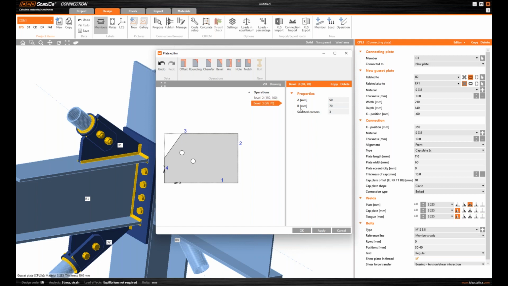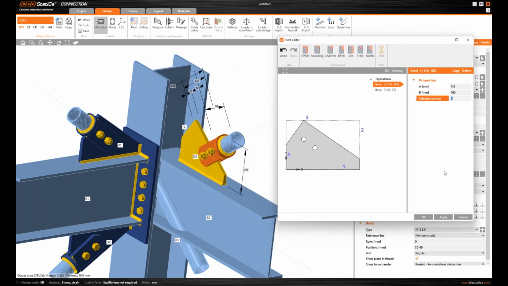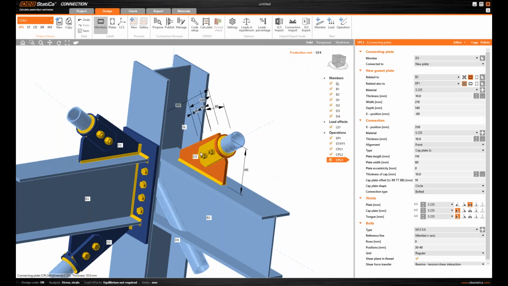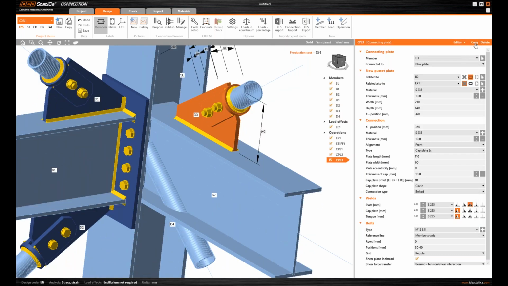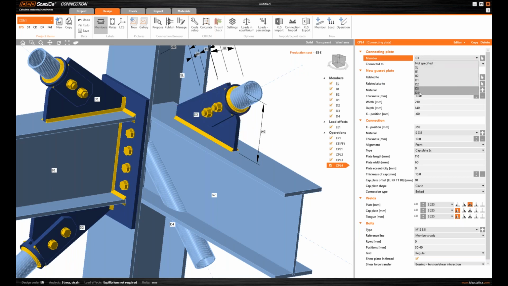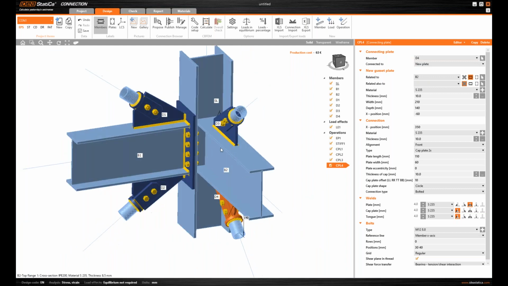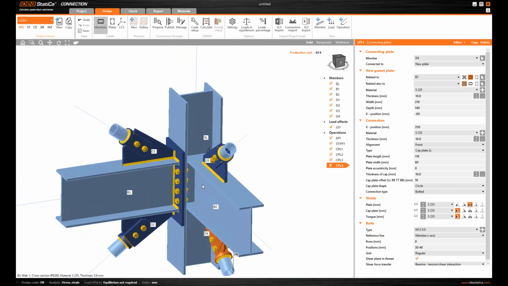Okay. Yes, I know why. Yes, mirrored. Apply. Okay. That's it. Another copy operation for this D4. It's there. And somehow connect B2 to the column.